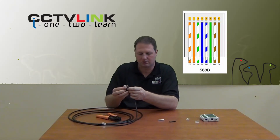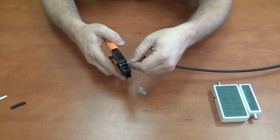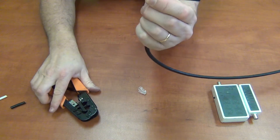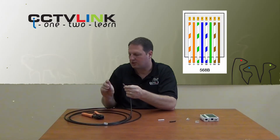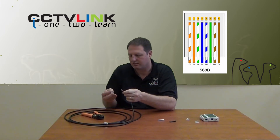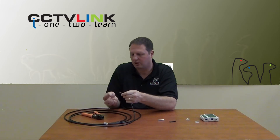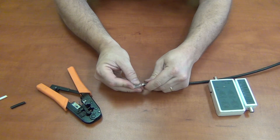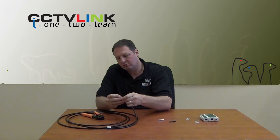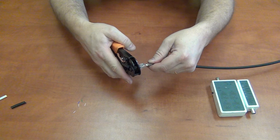As I said earlier, I make the cable a bit longer — for the simple reason that I trim it off straight. So with my blade I'm going to trim this so that it's nice and straight. Having it nice and straight makes a great connection inside the RJ45. When you connect it, remember the clip goes to the bottom — slide the cables in and be sure not to cross them. Make sure they're all pushed in firmly.